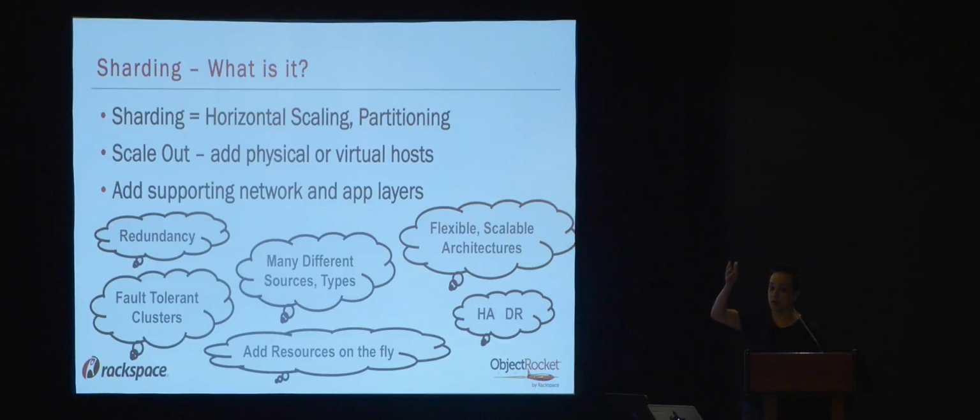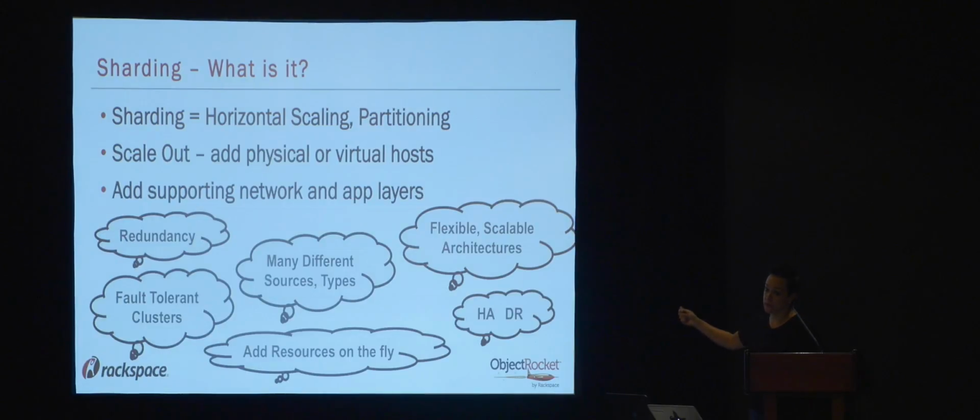So again, you have two ways to scale. You can scale up vertically, old school big iron, lots of massive expense, or commodity hardware, shard out. Basically, you can get a lot more bang for the buck, and you just keep going along the way. What you get out of horizontal sharding is redundancy and fault tolerance. If you lose a node, your data already exists on your other nodes. You can just fail over.